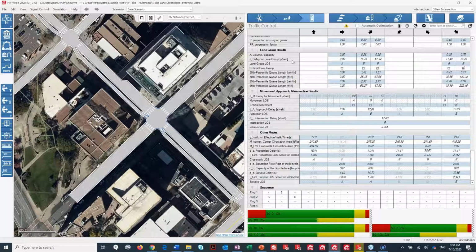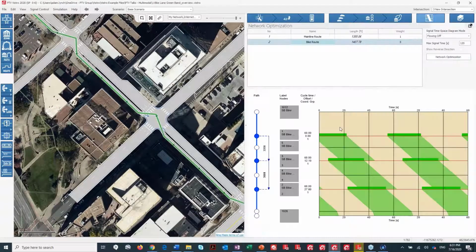One thing you can do, however, is view the bicycle route, and then you can manually drag the bicycle facility to get better optimization. Because who finds it more frustrating than cyclists to have to stop at every signal and not be able to actually get through an intersection on their bicycles?